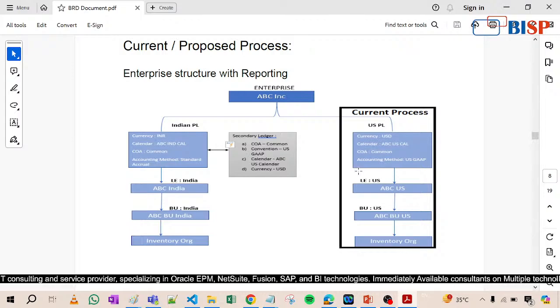Current and proposed process is nothing, it is just a comparison. If you want to add it, then add it. But in a huge project it is mandatory.